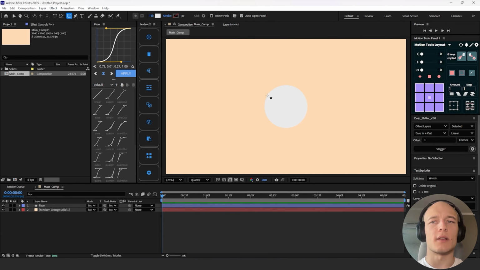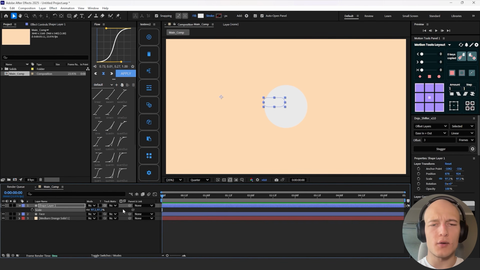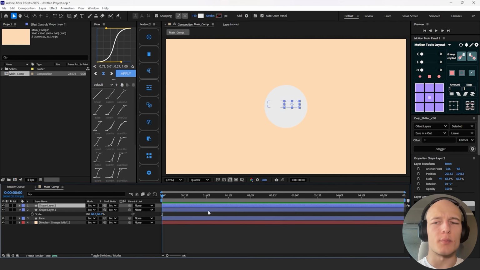Click on the ellipse tool again, and now we're going to get a rounded rectangle. Let's just create that to the side so we can actually see it, change up the roundness and change up the size. And we're going to position that on the face. This is going to be the eye of the emoji. So we're going to want to position that somewhere where an eye would be.